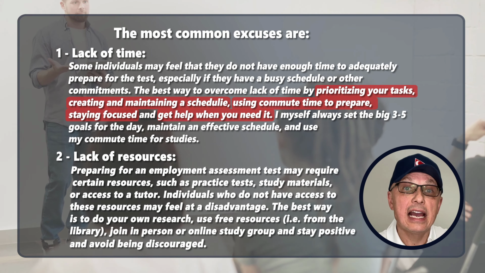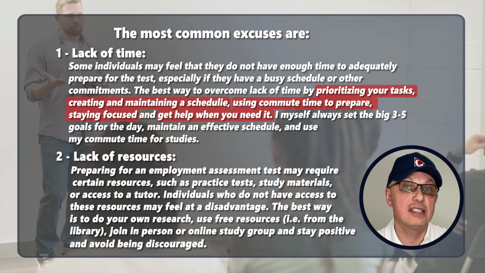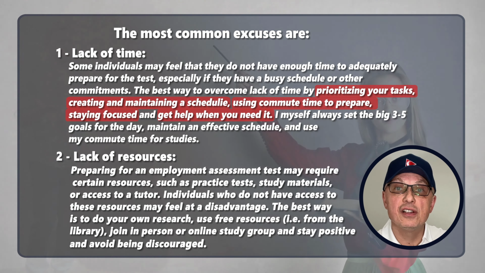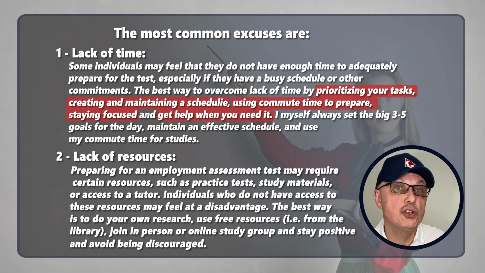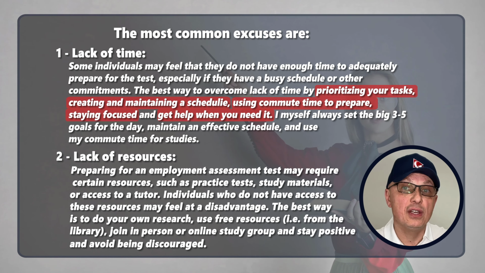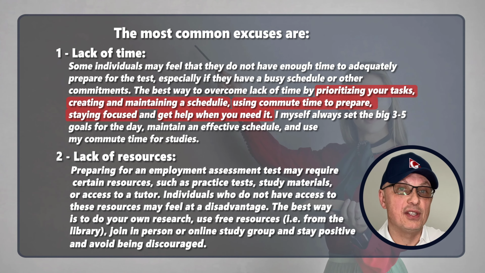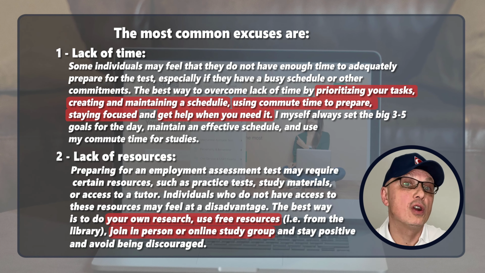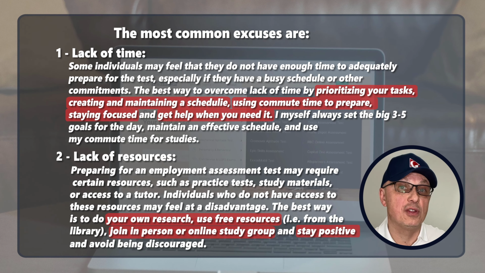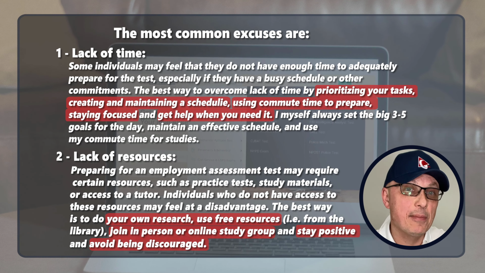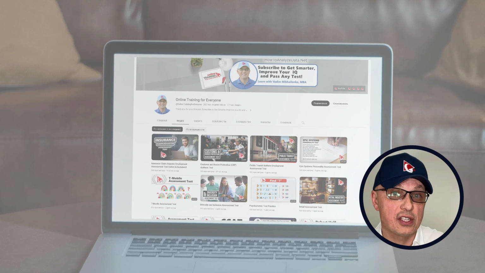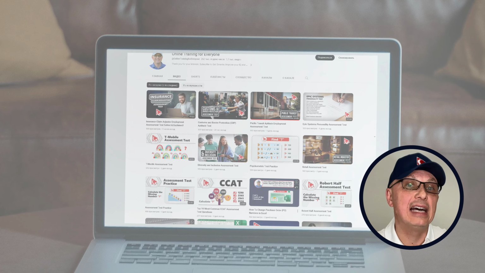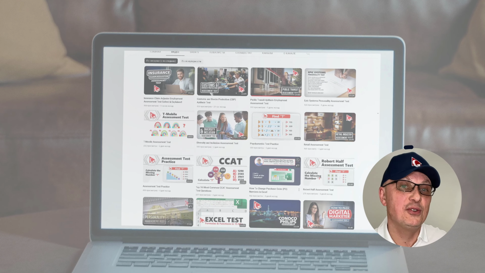Number 2 reason, lack of resources. Preparing for an employment assessment test may require certain resources such as practice tests, study materials, or access to a tutor. Individuals who do not have access to these resources may feel at a disadvantage. The best way to overcome this issue is to use free resources, do your own research, join an in-person or online study group, and stay positive throughout the process to avoid being discouraged. For example, I myself always try to use free resources to better understand the challenge, try to understand my limitations, and build my plan on how to improve my weaknesses, and recommend that you do the same.